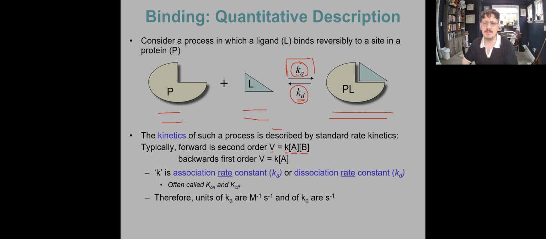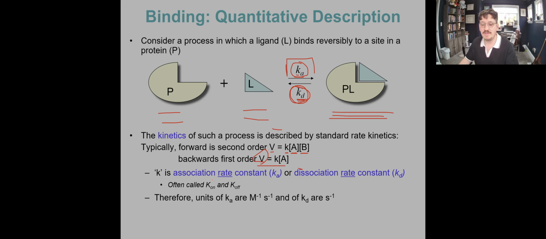Now, again, I'm oversimplifying because after a certain extent you get crowding effects and things like that, but that's essentially it. And we have the backwards reaction, dissociation, as the first order reaction, where it's just really the amount of this multiplied by how well it can hold on to its ligand, and that will give you the velocity there to be able to measure that. And I show them as Ka and Kd, the rate associated with them coming together, the rate associated with them breaking apart.